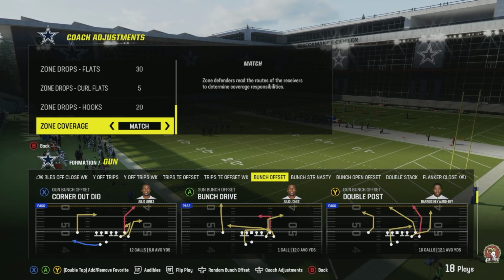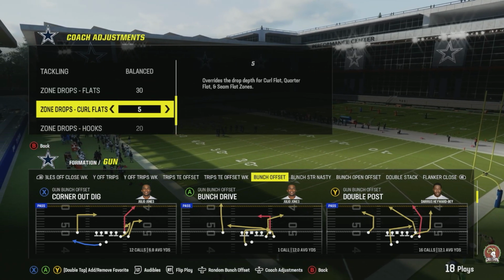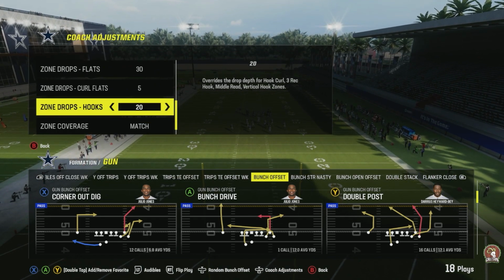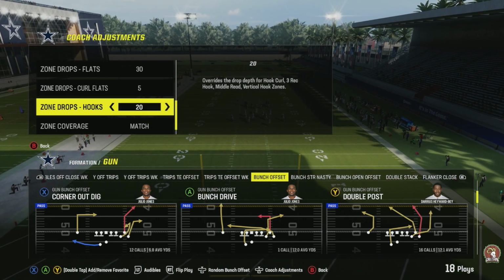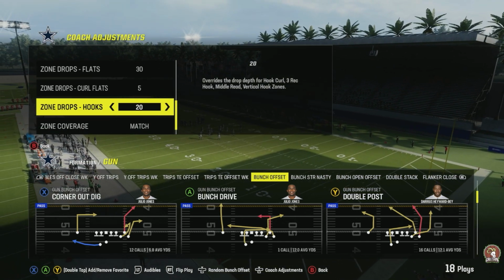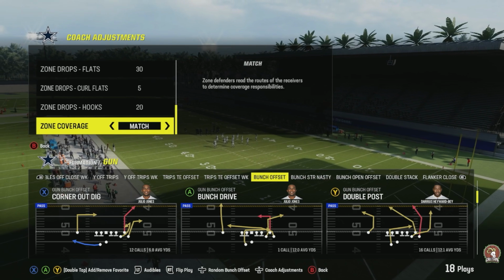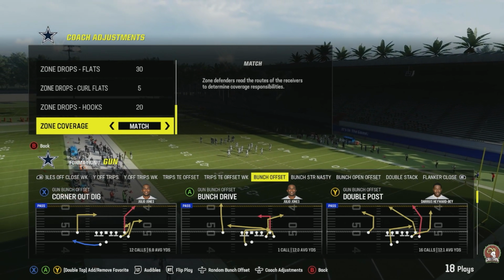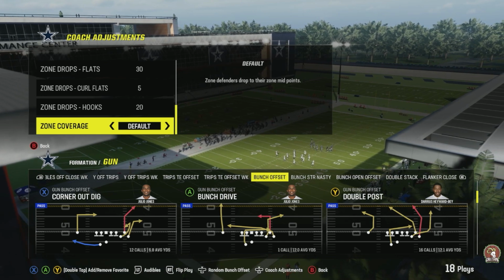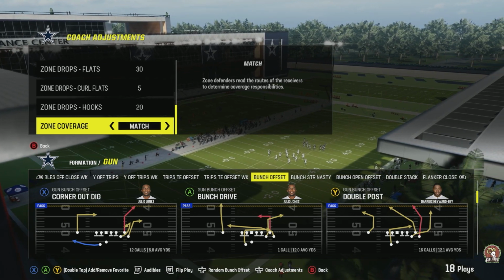There's a lot to this. If we leave match on, we know that having zone drops on as well will turn off our matching principles. But if you reset your play, if you're calling a match play, your zone drop mechanic will turn off if we reset the play, and then match, of course, will turn on because we are resetting to a matching play. It's very important you have match set on and not just default. You need this on. I can't stress it enough.